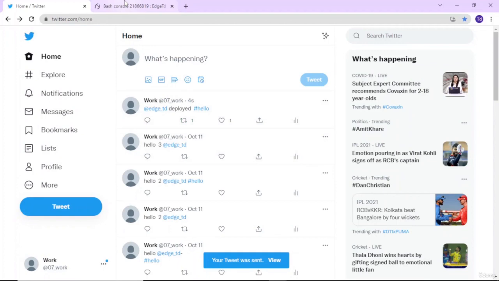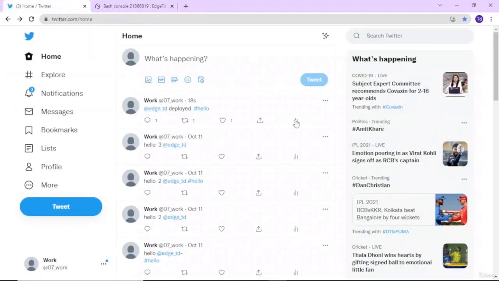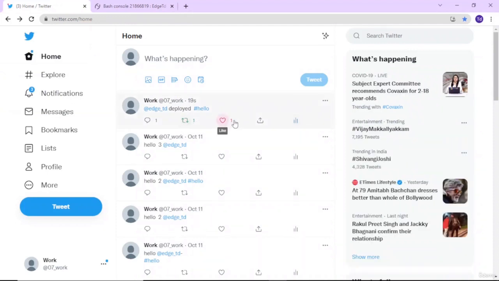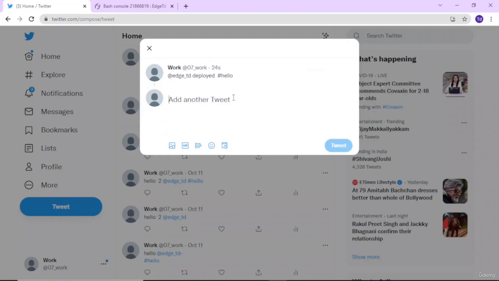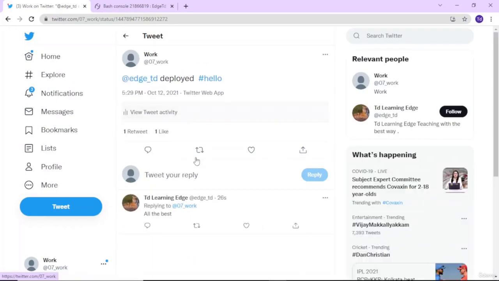And you can see, coincidentally, our 15 seconds were over. It has replied to us, because 15 seconds is very little time. So it has actually replied and shown our ID number. And you can see here that I instantaneously got a like, a tweet and a comment. So if I try to check the comment, I will open it, and you can see I got the all the best comment that I previously saved.